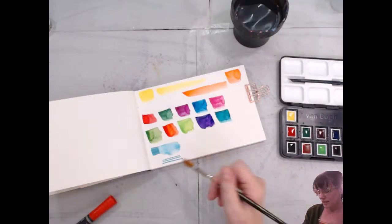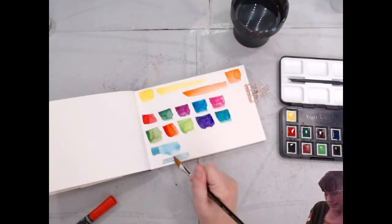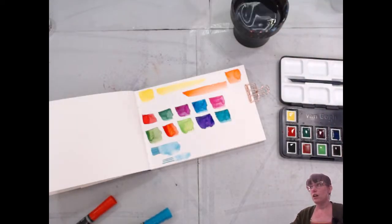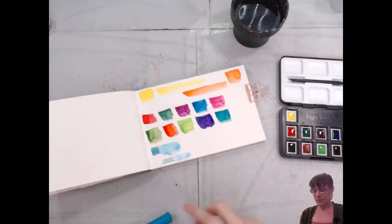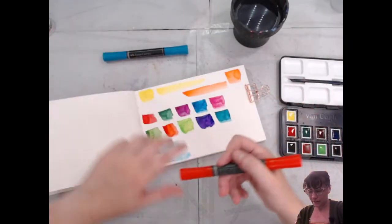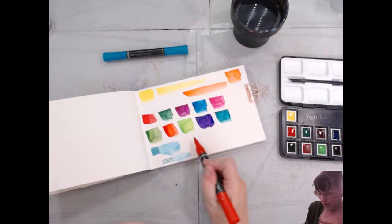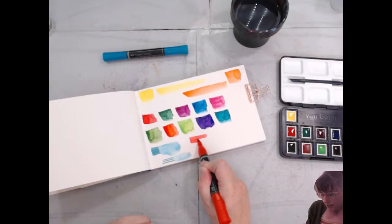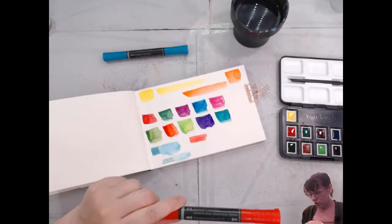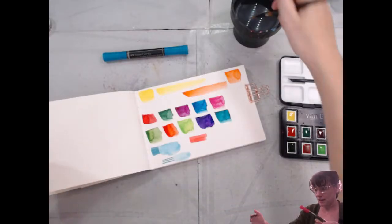I feel like the color, and this is how I feel about the ink tents as well, it's just an India ink thing with me. The color feels kind of flat. So that was our cobalt green, kind of leaning in with our 80s colors. And then here is our pale geranium lake.